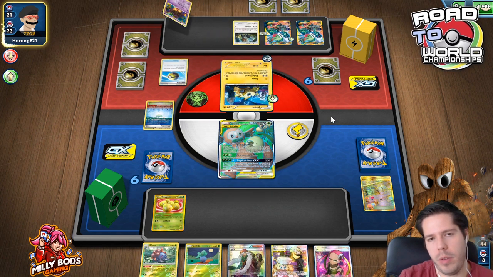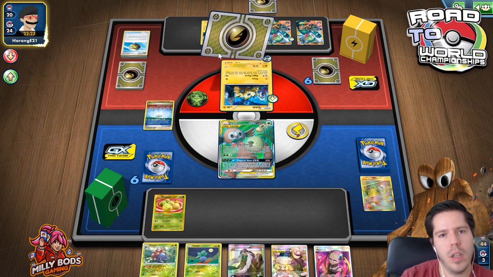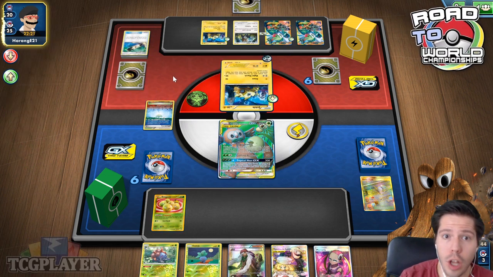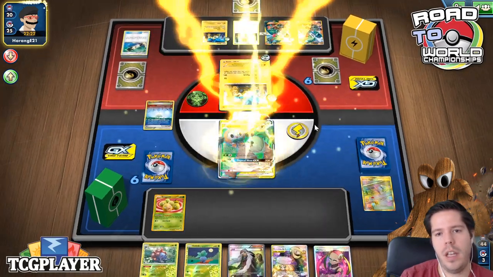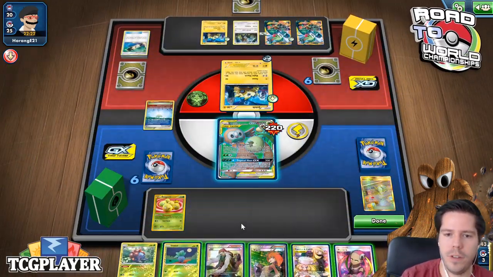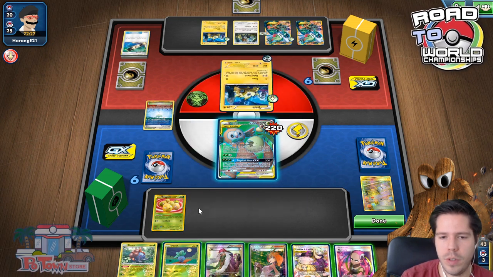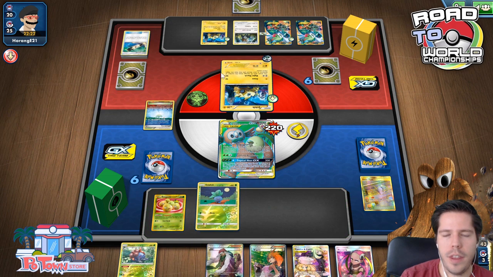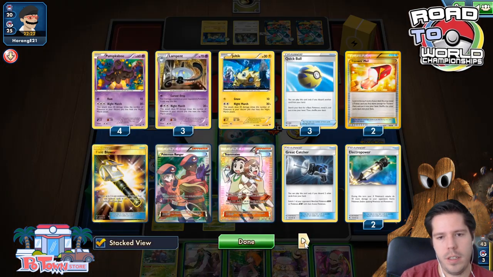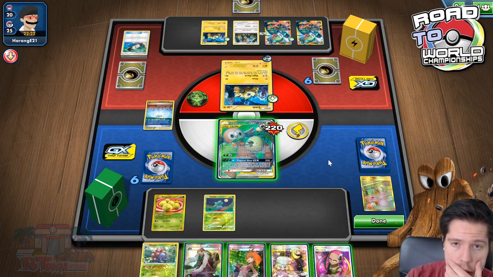This Quick Ball, you would assume it's gonna be for Dedenne. No, it's for Joltik, so that means we see the Joltik prize, we see another Electro Power, and just not quite enough. 50 damage short. That was very close, right? Very, very close. And there's one card in my opponent's hand. Will it be the Silvally? That'd be pretty sad if it is.